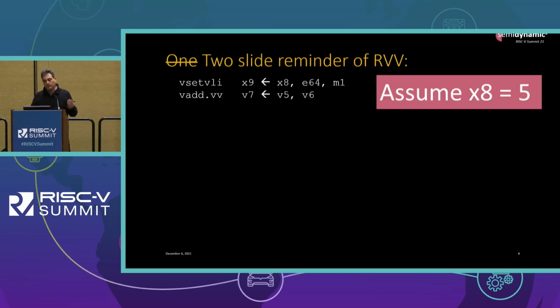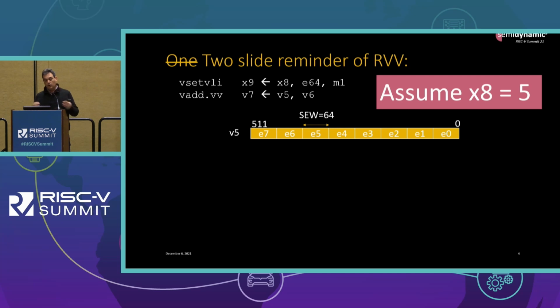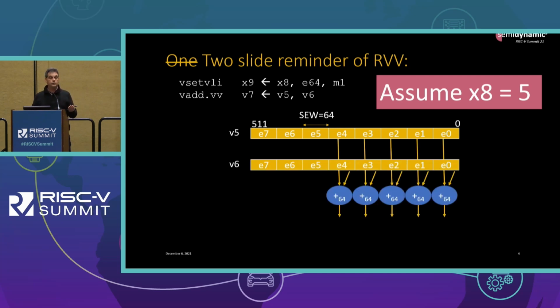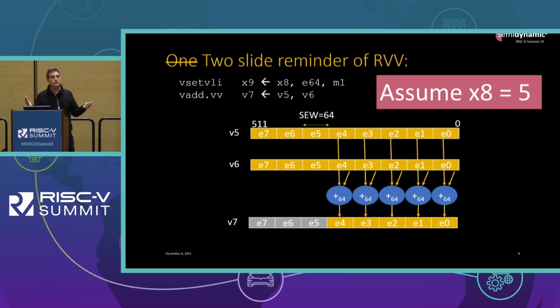So let's focus on the first instruction, VSetVLI, right? If that X8 register that you can read over there contains the number 5, it says that, okay, there's V5, there's V6, I just showed this picture, but I actually want you to please only add the first 5 elements. I'm starting at the bottom of the vector. And therefore, you have to put the 5 results into V7, and the question is what happens with the other 3 boxes that are gray colored, right? The spec gives you 2 options, one that's good for in order and one that's very bad for out of order, right?